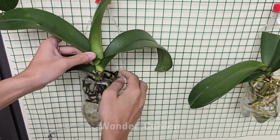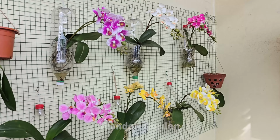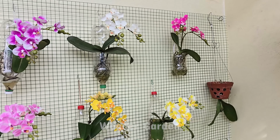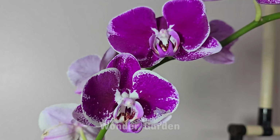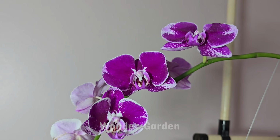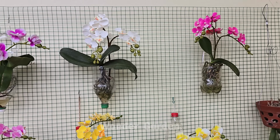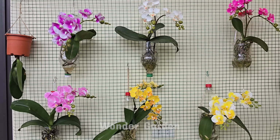Watching each new root extend day by day, I feel the vitality growing from my patience and love for the plant. Growing orchids semi-hydroponically isn't just a method, it's a journey of listening and understanding every subtle change in the plant. Each green leaf and new root tip is a precious reward for dedicated care. I hope today's sharing inspires you to start your journey of nurturing healthy, sustainable, and elegant orchids in your own living space.